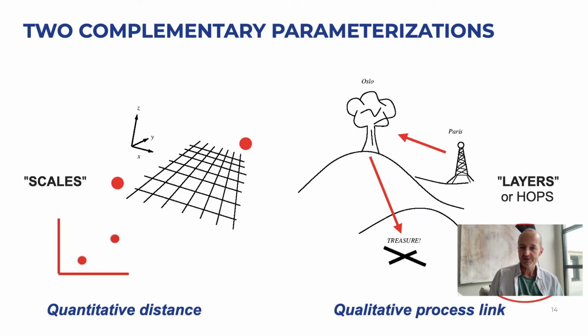We have two options for trying to model processes in either real or virtual data spaces. One way is to be quantitative, using numbers and distances in this kind of grid approach, which we all learn at school, this Euclidean space coordinate system view. The other is to use qualitative models or names or attributes to identify the function of an object.